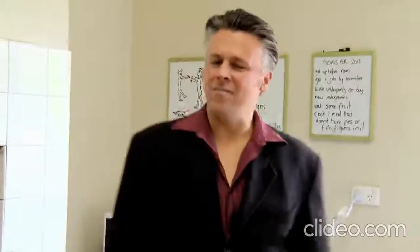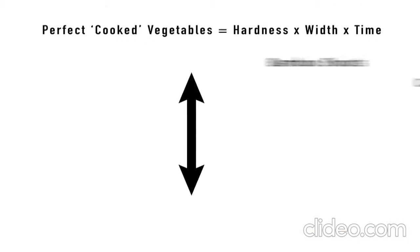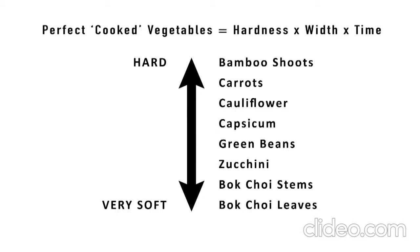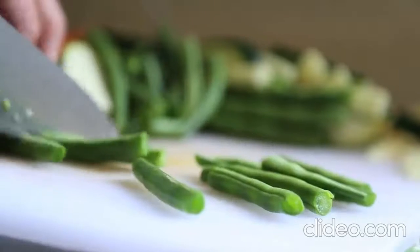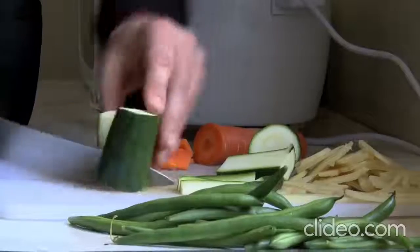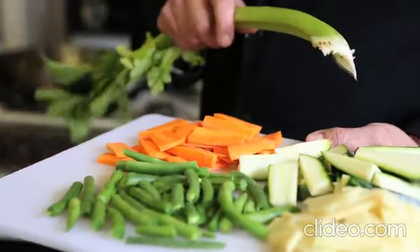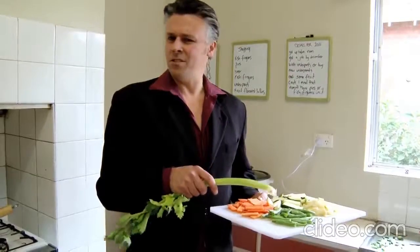Now, you can substitute a bunch of other stuff in there as well. Broccoli, bok choy, eggplant even if you like, maybe even frozen peas. So make sure you cut your vegetables like this because of the water and the density, and when they're cooking... Oh fuck it, look at this diagram. So as you can see, I've cut the carrots fairly finely, the zucchini into larger chunks, and then the beans I've just top and tailed and cut in half.